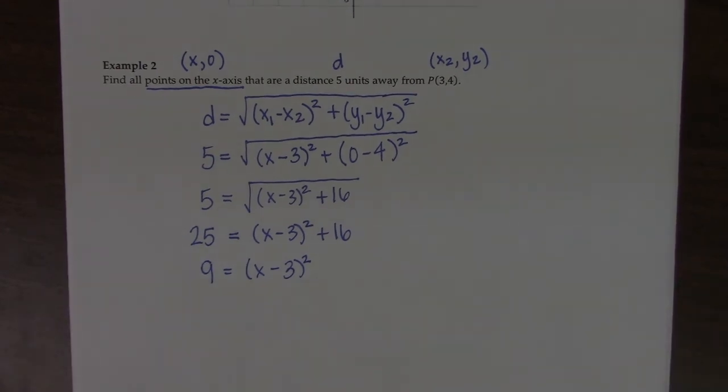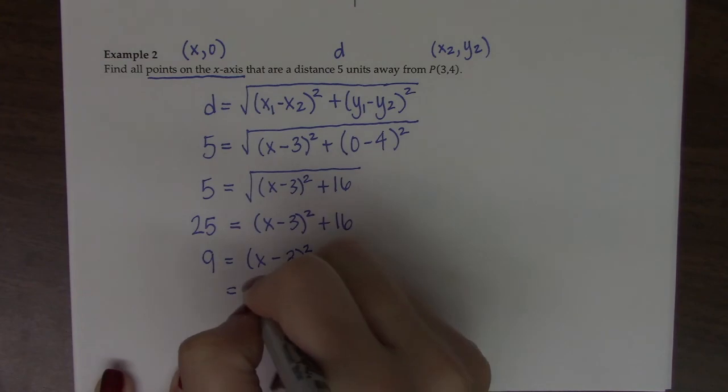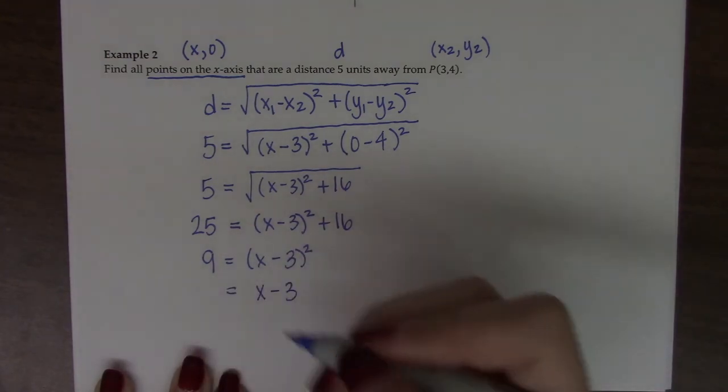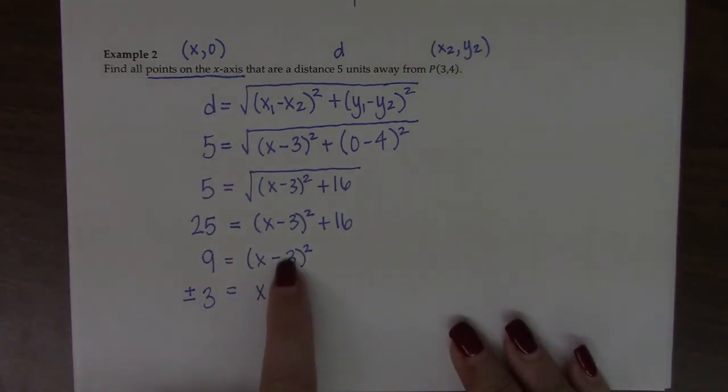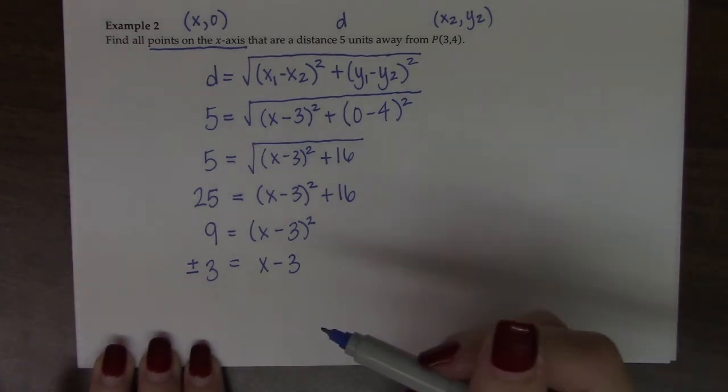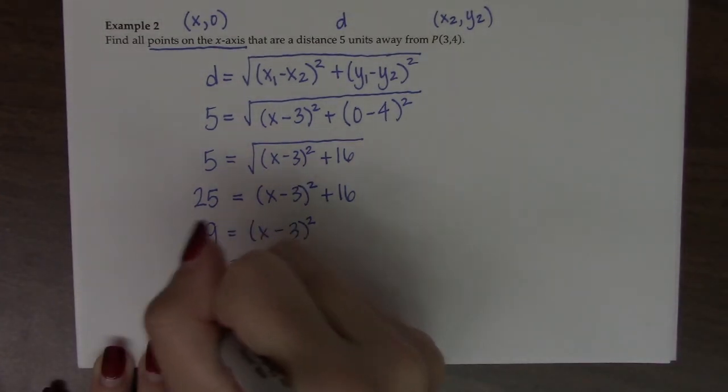So at this point in the problem, you really have two options. You could FOIL out the right side, or expand it, get a quadratic and try to factor. Or we can simply take the square root of both sides. But when you do this, you want to be careful because we actually get two answers. On the right, when I take the square root, I just get x minus 3. But on the left, I get plus or minus 3 because I don't actually know if this expression was positive and then got squared or if it was negative and then got squared. So there's actually going to be two possible answers here. And now we just solve for x by adding 3 to both sides.